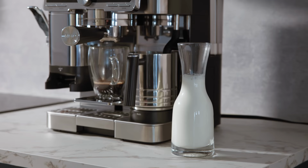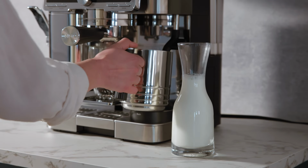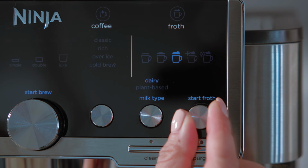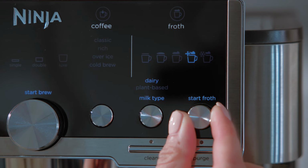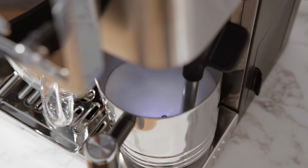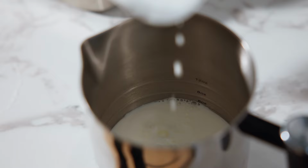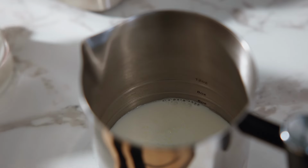Now we can froth. Grab your milk, plant-based or dairy, and your XL milk jug. The insulated steam wand on the Pro Series unlocks a 5th frothing option, extra thick froth. We'll choose this setting and make a dry cappuccino, full of thick, luscious microfoam. Take your XL milk jug and fill it to the cappuccino line, which is about 5 ounces of milk.